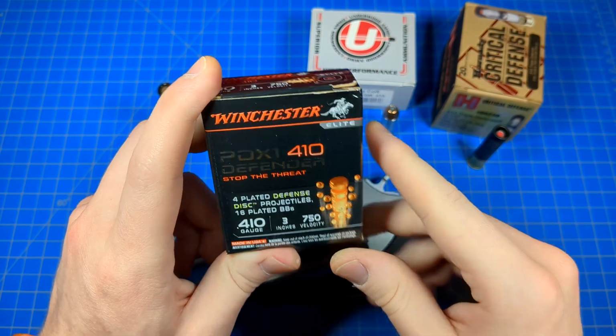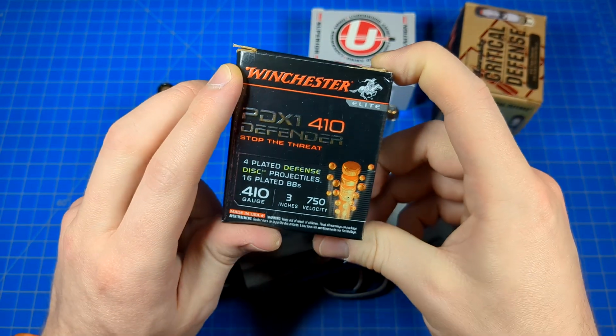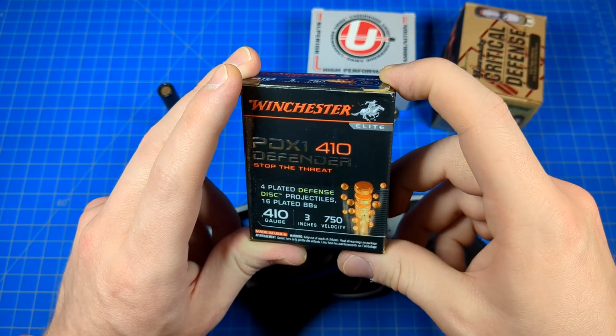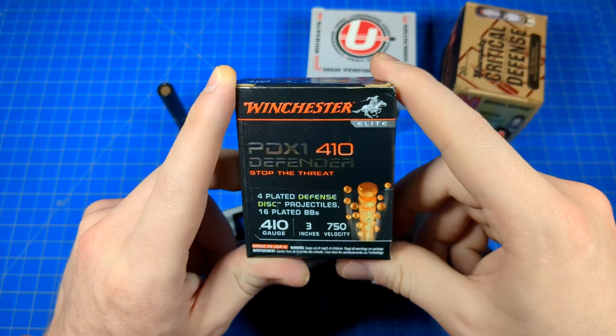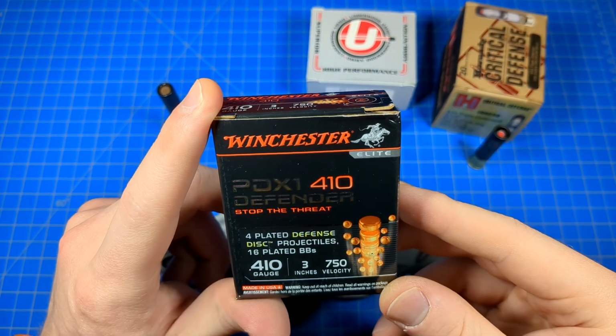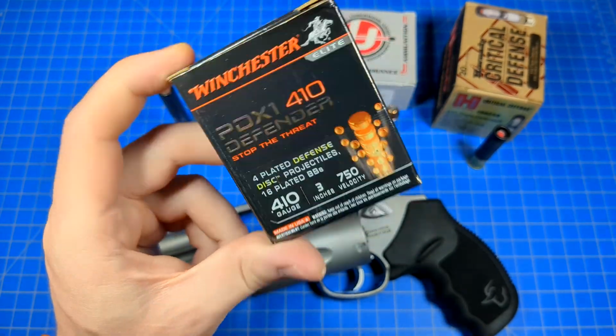Not just the BBs alone, but because we have kind of a jack of all trades payload going here, we both can stop human attackers as well as small animals. You barely have to aim because of the BBs, but if you do aim well, you can still, I think, put somebody down with those discs right there. So really weird, interesting niche, but also jack of all trades round.